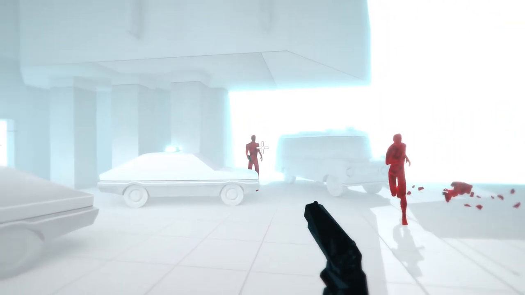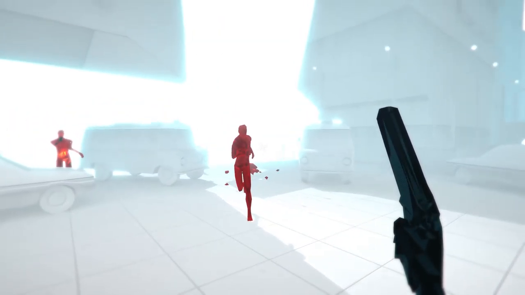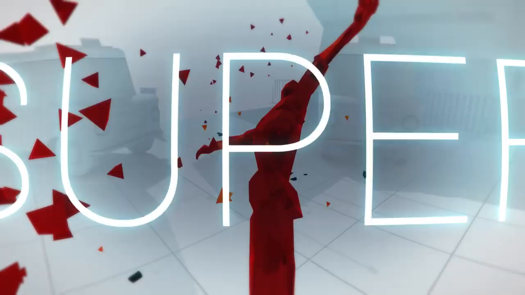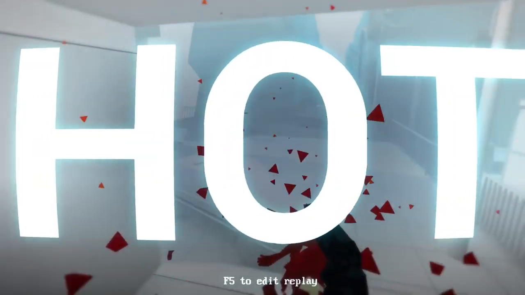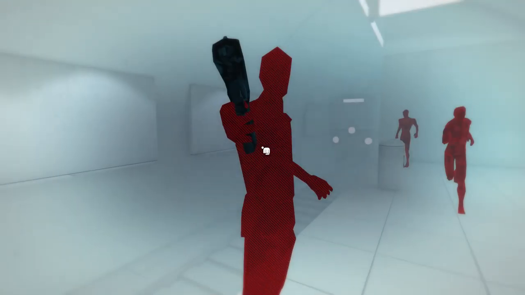Okay. You've got a gun. You're obviously more dangerous in my view. And then you can get hit with a gun, and then I'm gonna punch you to death. SUPERHOT. Oh yeah. SUPERHOT. Oh, beautiful headshots. I just love the way that the characters explode into these triangles.